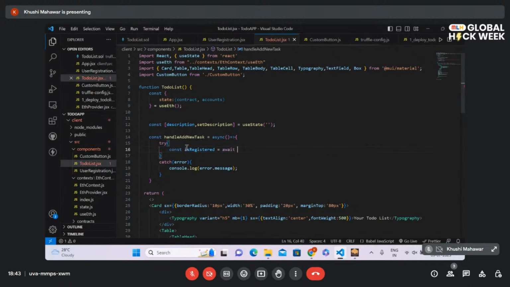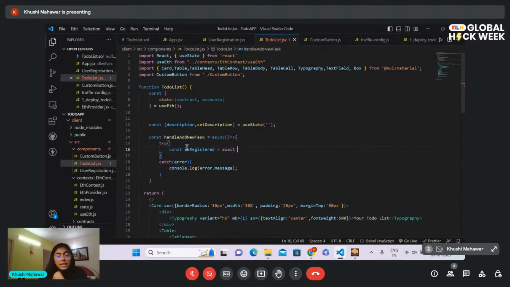So now let us get the value from is registered function whether the person is registered or not. How did we used to do that? We used to write along with an await keyword, we'll write await contract. We'll fetch the details of contract from here. Imagine if you have multiple contracts, you'll actually have to mention which contract you are interacting with. You'll have to store the details of contract in an array. So that is a little complex thing. We can do that later and understand how that happens.